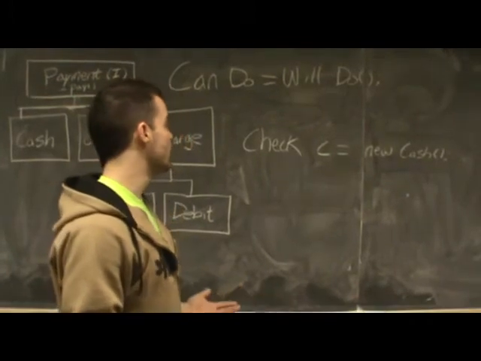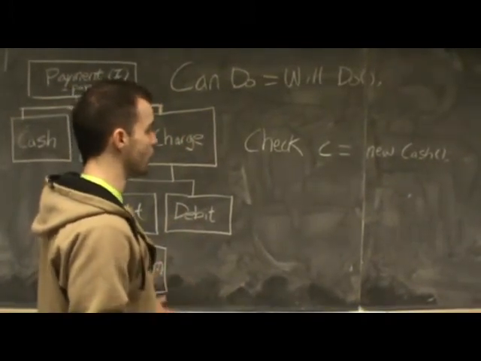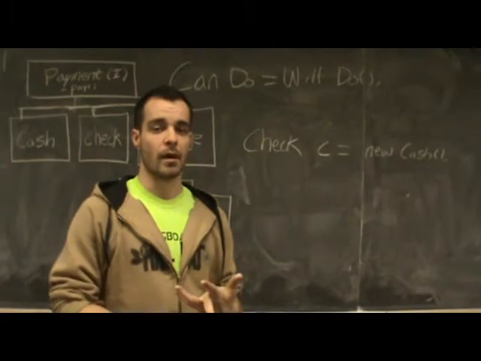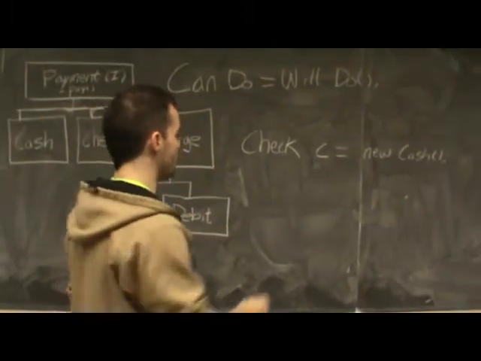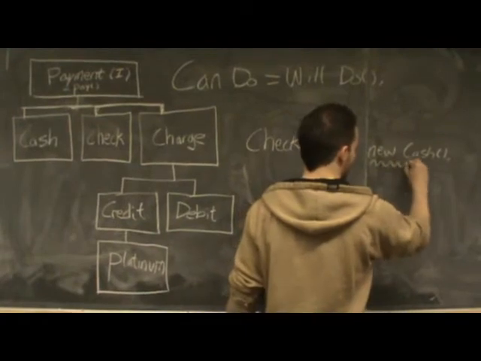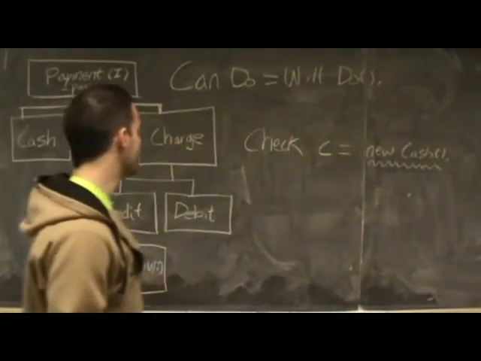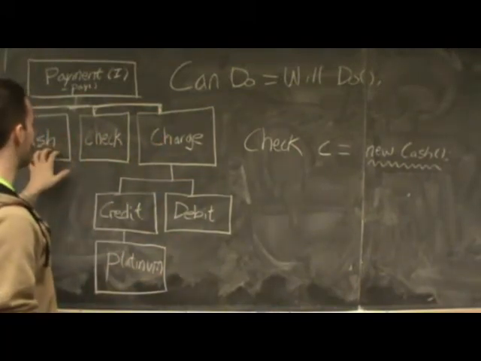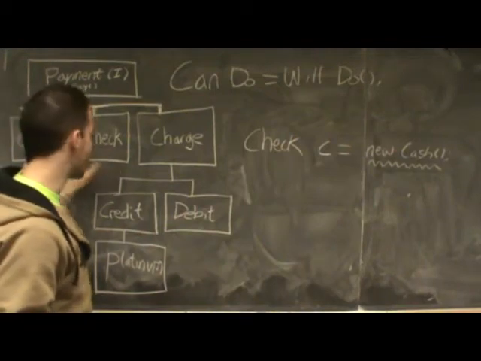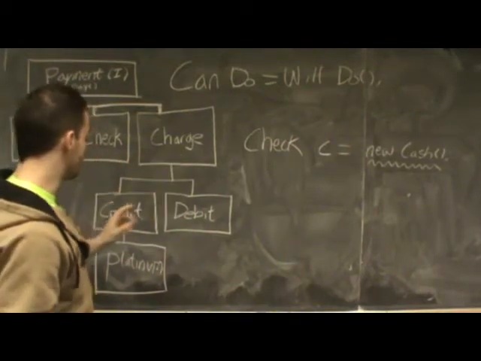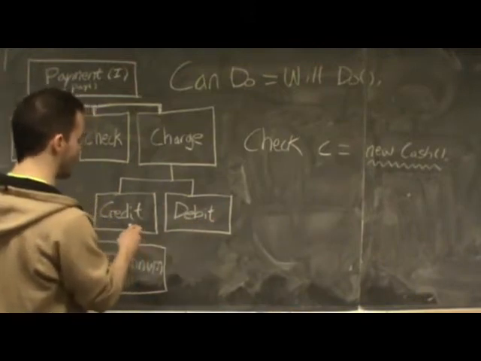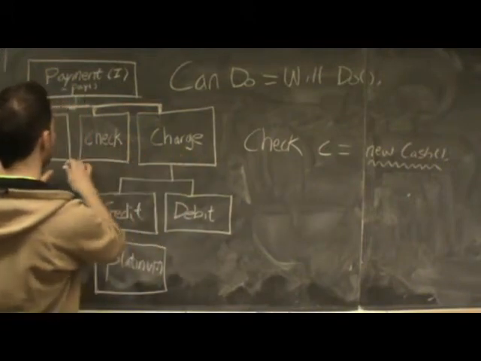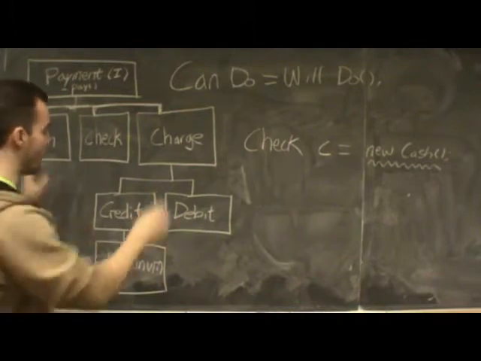There are three options that we're going to refer to when we say something either works or doesn't. It either works, it has a compiler problem, or it has a runtime problem. This is a compiler problem. The compiler will actually underline this because it recognizes that a cache is not a check. See, they're horizontal to each other. So a cache is not a check, and a check is not a cache. And also, cache is not a charge. Just like credit is not a debit, and debit is not a credit. But credit and debit are both a charge. And charge, check, and cache are all a payment.